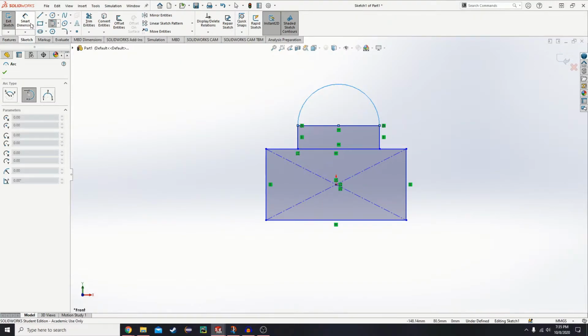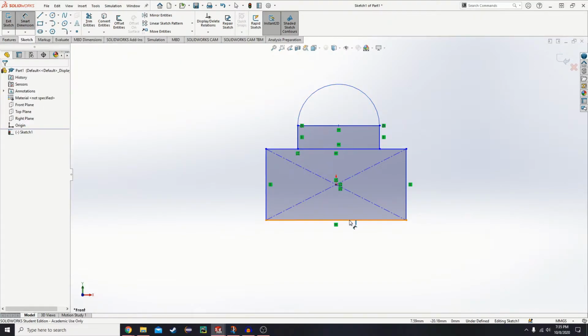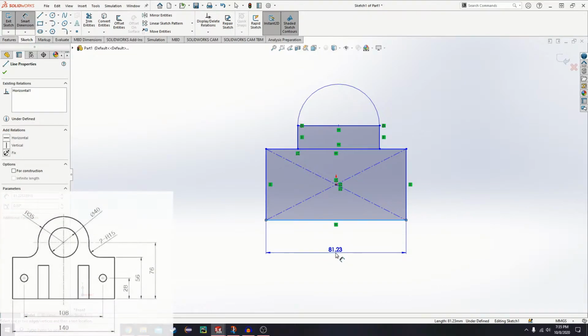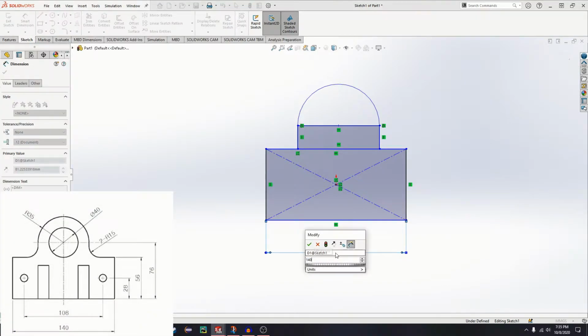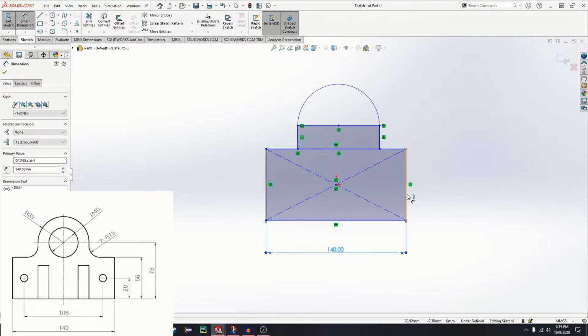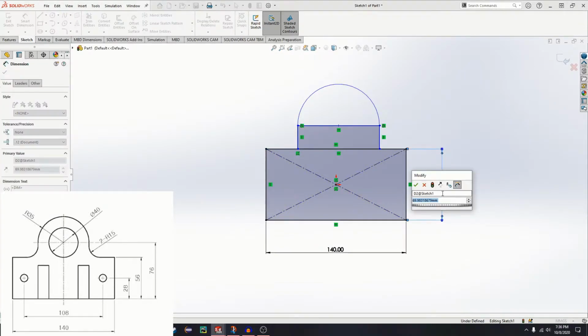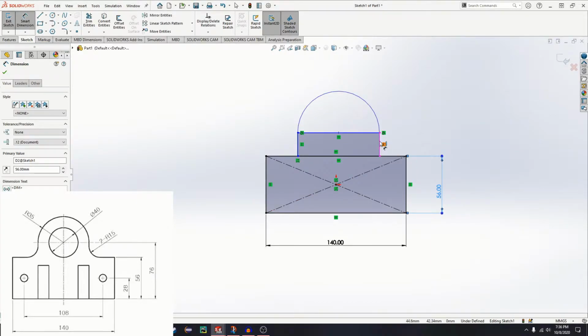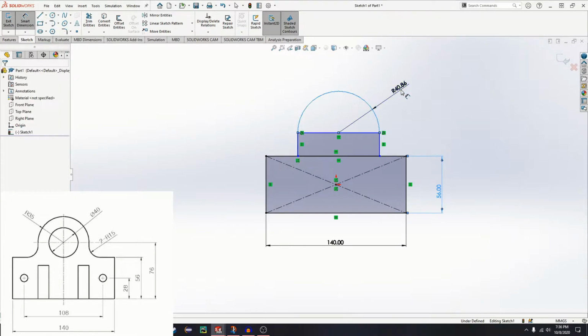Okay, now we can start smart dimensioning things. The length of this rectangle, if we look at the front sketch, is 140 millimeters, and the height is 56. We can see that the radius of this arc is 35.